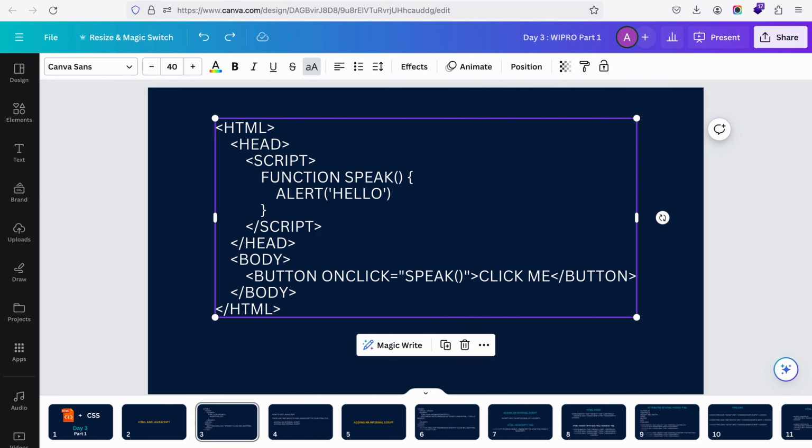Sorry, on change. So you see this was the on click and this was the on change, or you can say on key up.